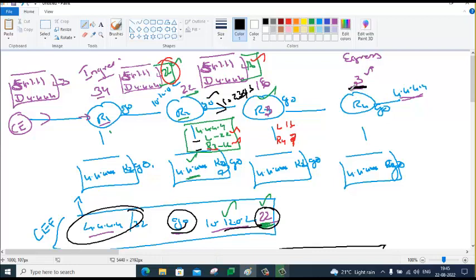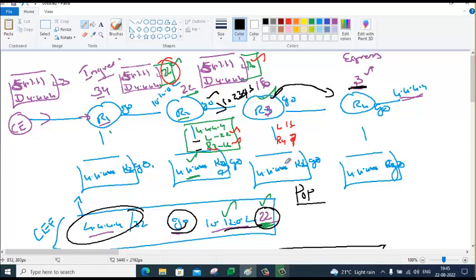So while advertising, R4 uses this label 3, and when R3 receives it, it understands that it has to pop the label. Pop the label, meaning I should not put a label and send the packet here.